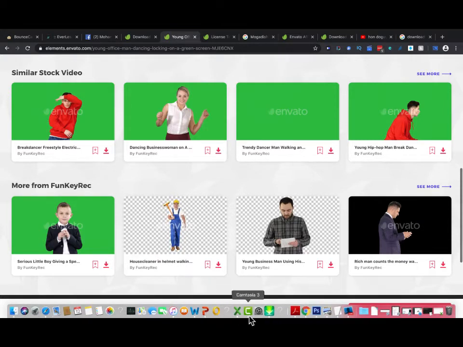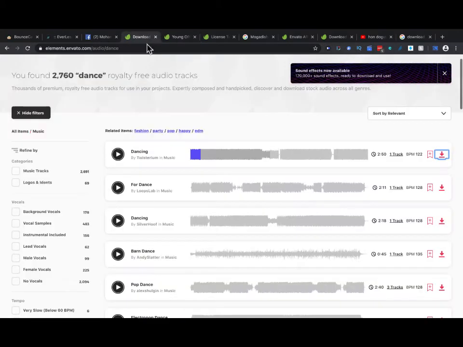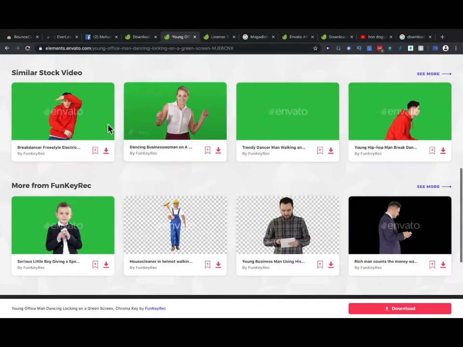So anyways, how would I do something like this? I went in, searched for that, then I searched for music. They also give you free music, once you sign up. This was when I signed up two weeks ago. There was a good discount going on, so I got it for $168 for the whole year, and now it's about $198. Anyways, it's still a $30 difference. So I got the green screen people dancing here randomly.